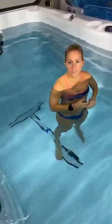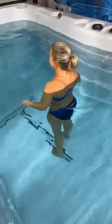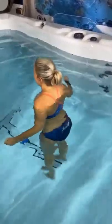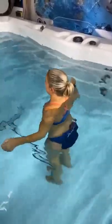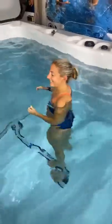Okay. Next is double butt kicks. This one is sort of awkward, it feels stupid to do. It does. So basically you're just jumping with both feet and trying to kick your own butt. But it requires a lot of movement, a lot of motion. So if you can't move that fast, don't try it. Do the other ones in place. But this is hard and your heart rate will climb right up. You need to slow it down to make it easier. But when I do it, the water sounds like a blender. You'd barely move the water.